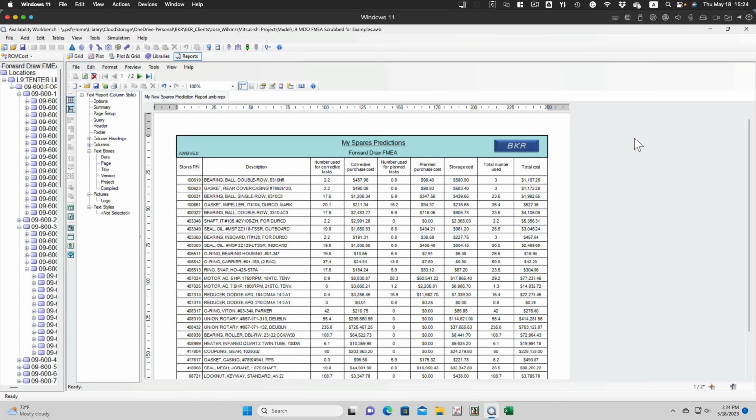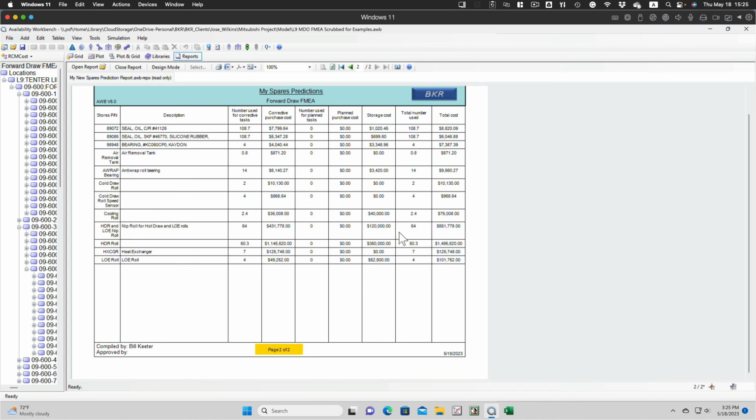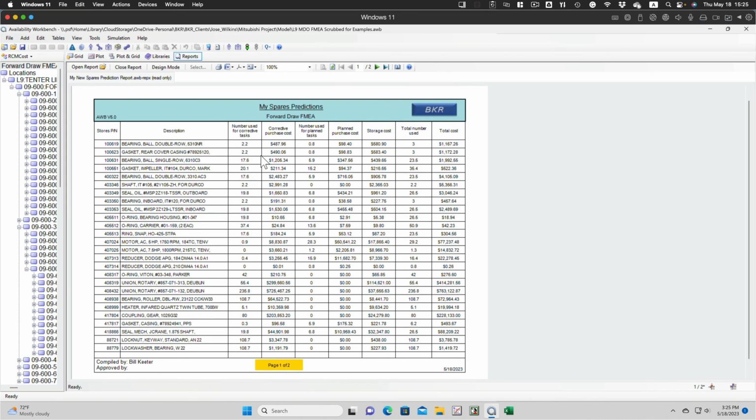So let's take one last look at this report and see how it looks to us in full view. So we'll change the view to reading mode to get the full report up there on the screen. And we can see this is a report that we like. This is nice, concise, short, easy to read. And again, you can modify this report any way you want it. If you need more column width in a certain column, it's easy to change those column widths. So this is where you can make a difference in your report and make your report fit your needs.